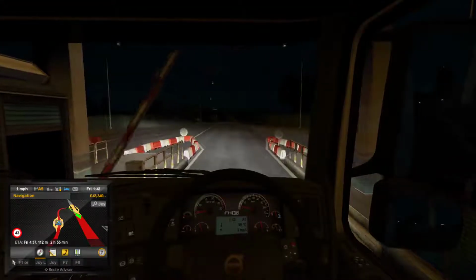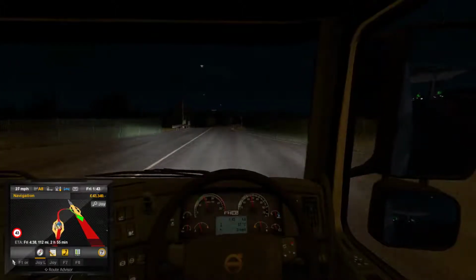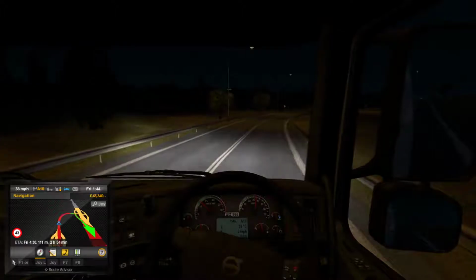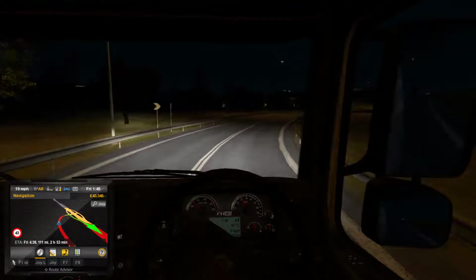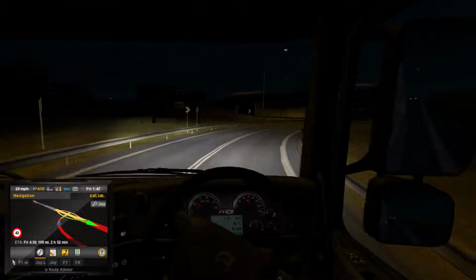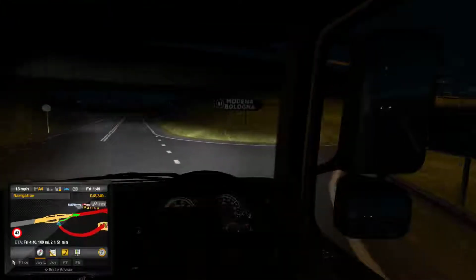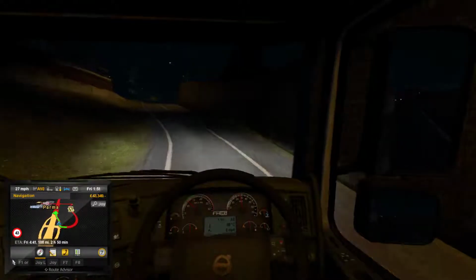Looks to me on the world map that we are actually heading in the direction that it said to go to that workshop that's 116 miles away, but we come across the fuel station on the way. So let's have a look. Just going to head down here, turn right, sort of going round Palmer, where we've just been.